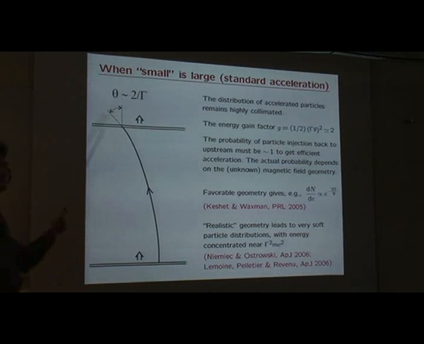At the time when the particle is deflected by the external magnetic field to the degree that the projection of its velocity on the shock normal is less than the shock velocity itself, by this time the particle is moving more or less at an angle 2 over gamma. This gives you an energy increase in each cycle of shock crossing by a factor of 2. This energy increase is deflection angle times Lorentz factor squared.